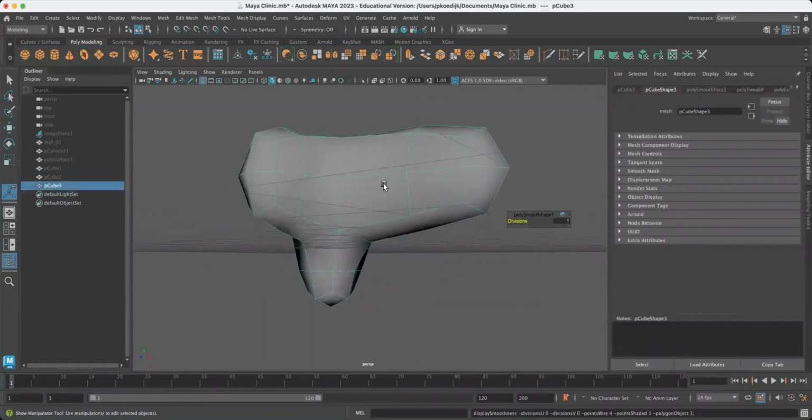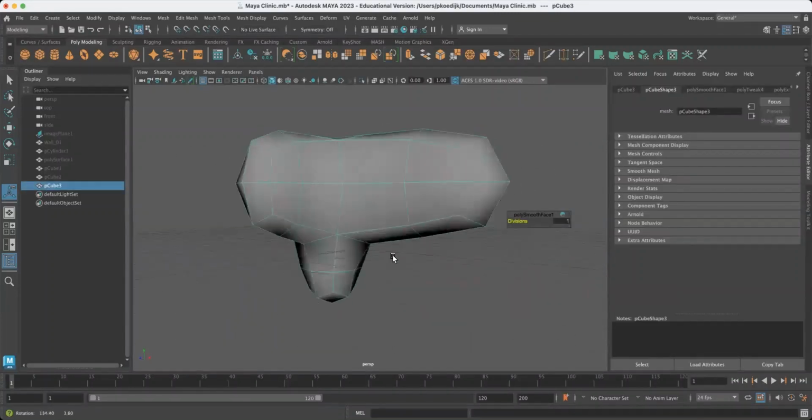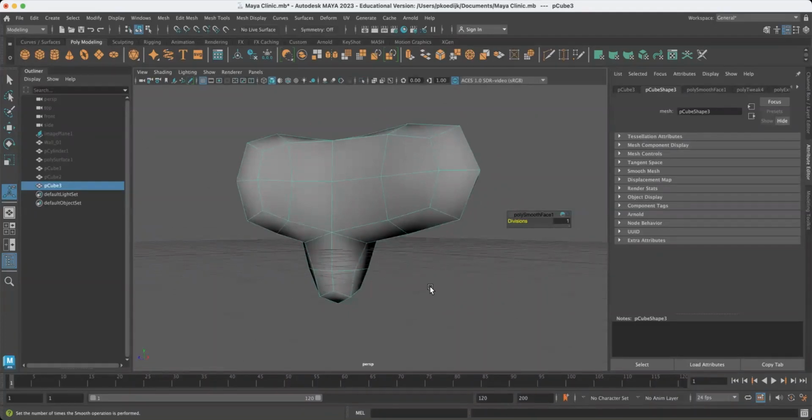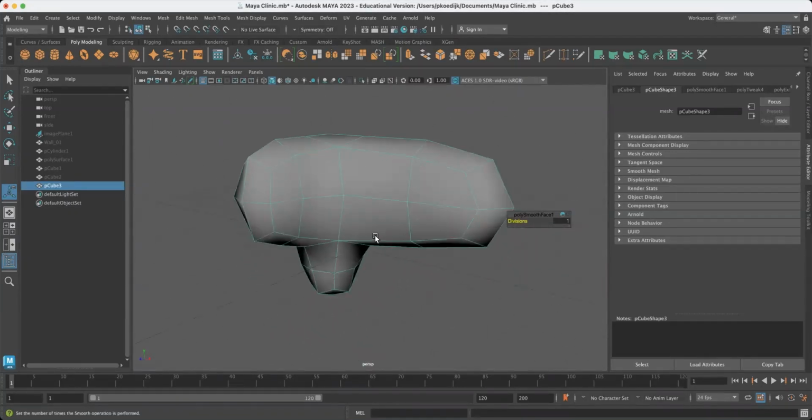We can still continue to play with a further level of subdivisions if we flick between 3 and 1, but I highly recommend that you always approach organic modeling with as few polygons as possible. Otherwise, you're going to be there for a long time making everything perfect. You want to make sure that your overall shape is how you want it first.